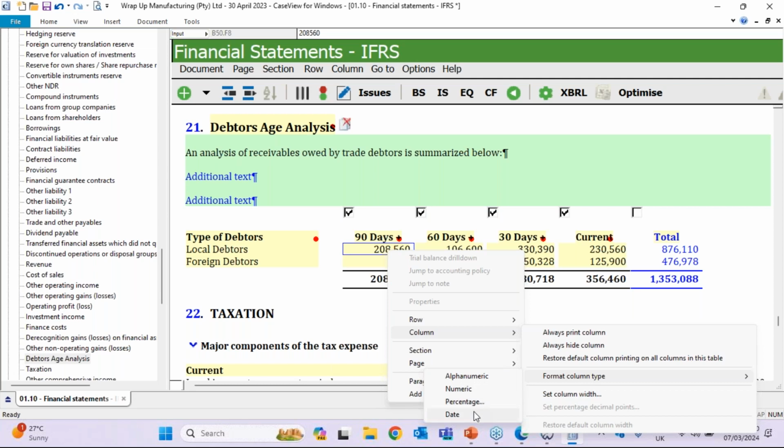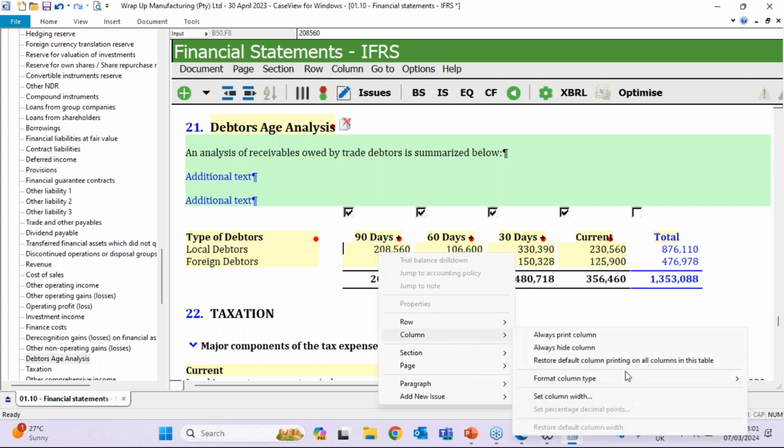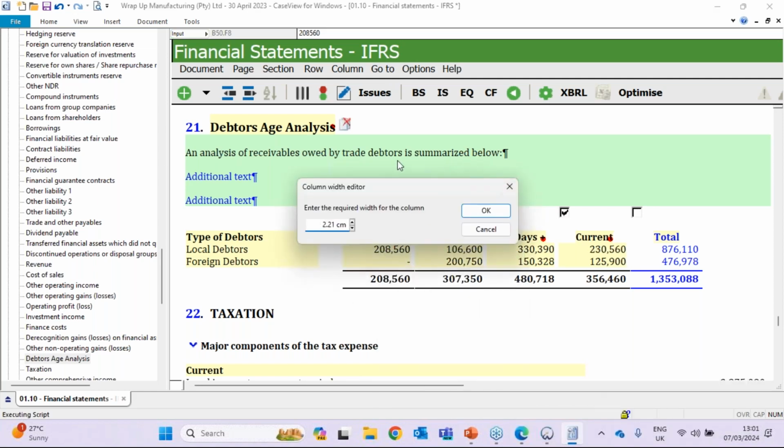If you need percentage, you will then select percentage, and same for dates. If you want to widen a column, right click over the column, set the column width, and then you can change it to your required width.